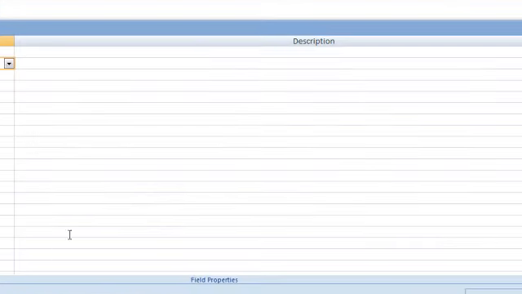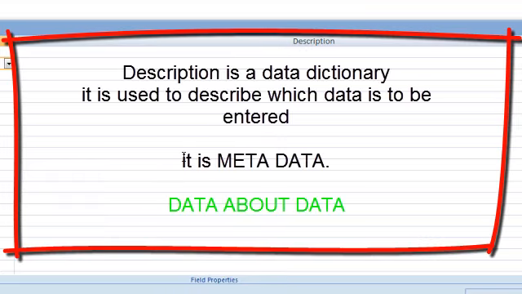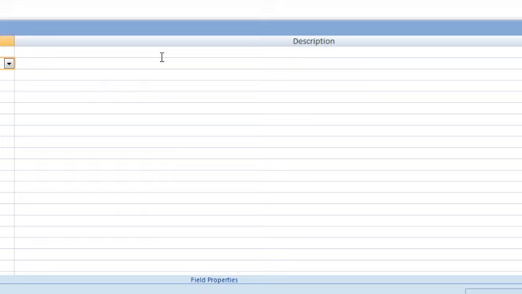How about this description? What is description? Description is just data that defines the data we shall be using to help whoever will be reading through our database understand it better. So this is data about data. That is its definition. But typically, description would be like our metadata. Metadata is defined as data about data. Nothing more, nothing less.